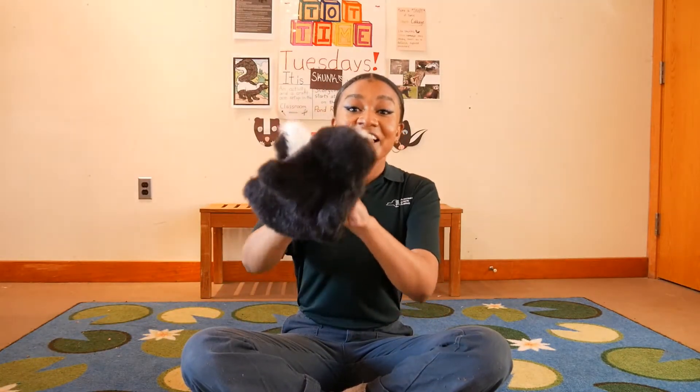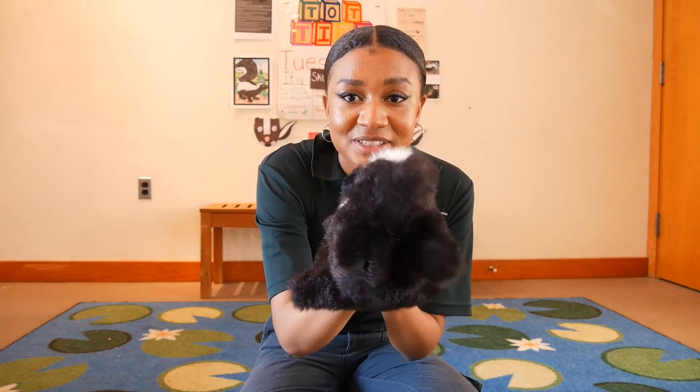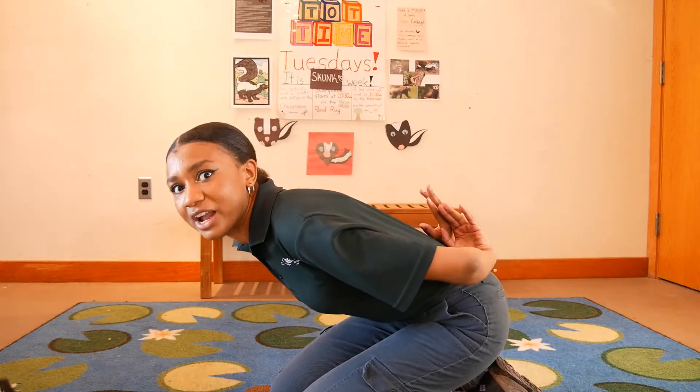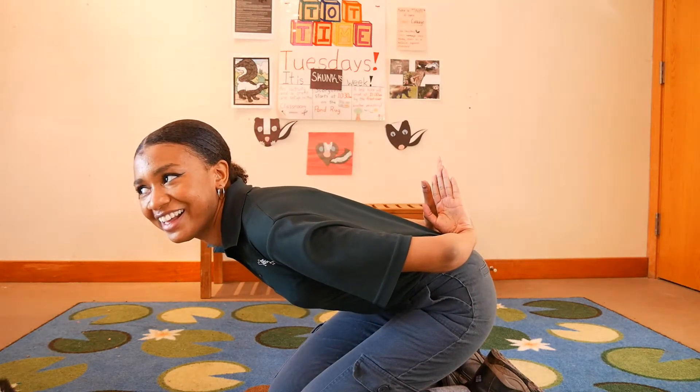If we say it really really loud, the skunk will come out. Can you say skunk? Really really loud! Now look — our skunk! Isn't this such a cool animal with its stripes? You can see skunks all over our park. Skunks actually spray a really terrible smell called musk when they sense danger. Can you act like you're spraying someone when you're sensing danger? Let's sit up on our legs — they lift up their tail and spray a really strong, terrible smell. Spray!